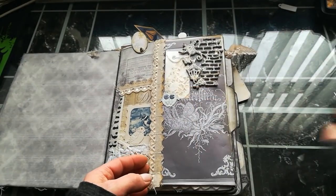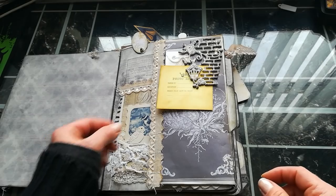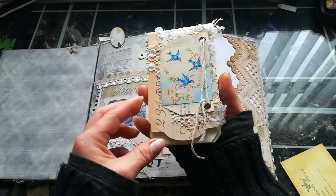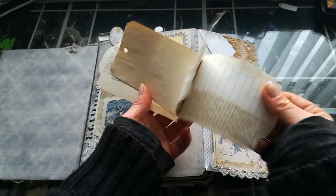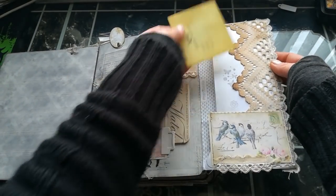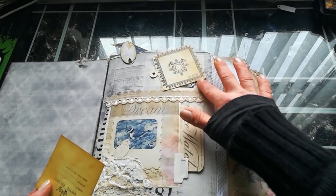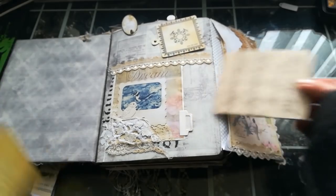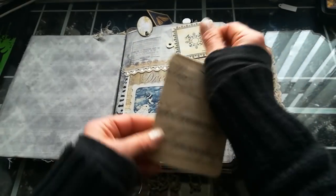When you open it, we've got an opening here — it's like a tuck spot. I'm gonna take a piece of paper — it is like tuck spots so you can slide something behind. When you open it, we've got this layout here. I've got a small booklet, and I hope I'm gonna open it right — it's been a few days since I created it so I really don't remember what I did. It's just a small booklet with a beautiful image. It's in this pocket. I've got another two pockets, and as I see I forgot to put some tags there. This can slide up or slide down, and it's a stamped message behind. Here we've got pocket and pocket, and as you can see I did a few layouts using my dies, laces, and paper.